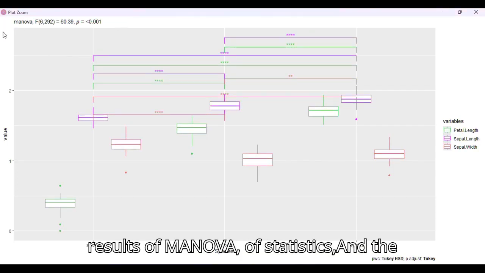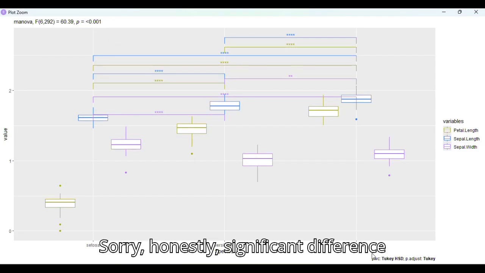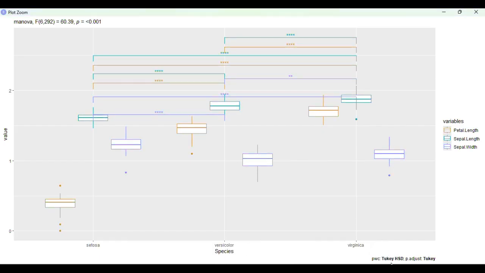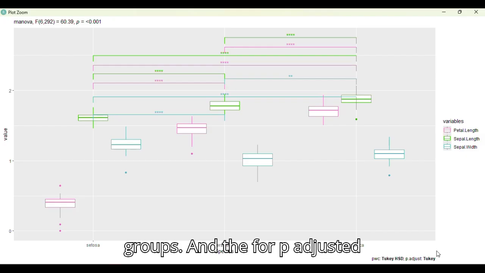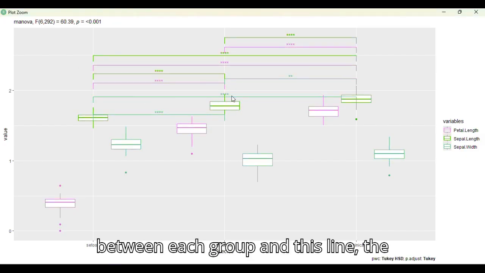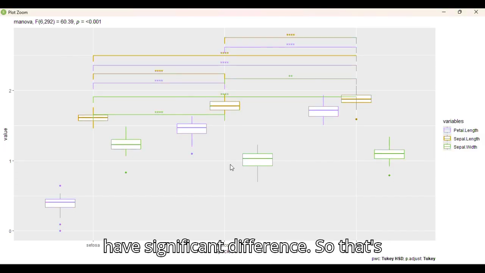Here are the results of MANOVA statistics, and the p-value is less than 0.000501. Sorry, the honestly significant difference is the pairwise test for comparisons between groups, with the Tukey adjusted p-value between each group, and this line shows which groups have a significant difference.